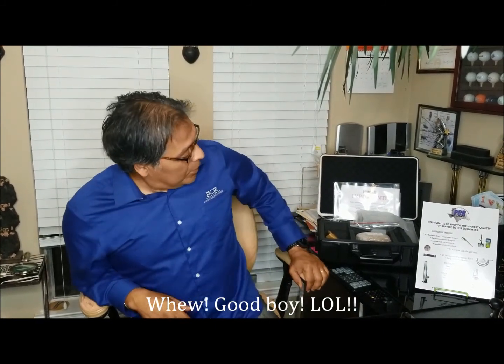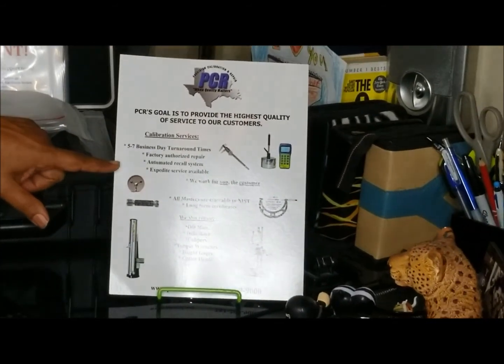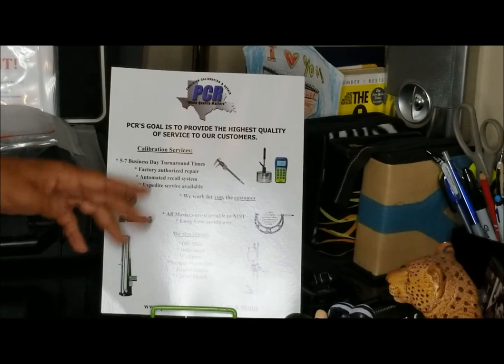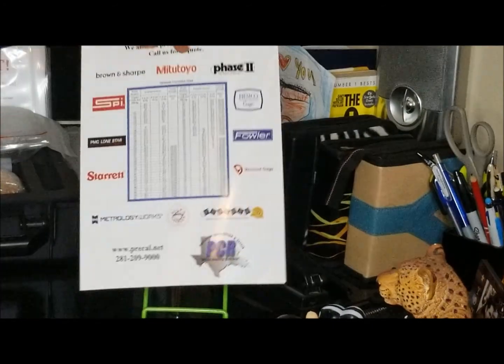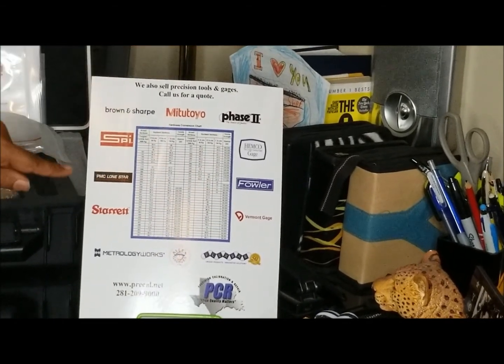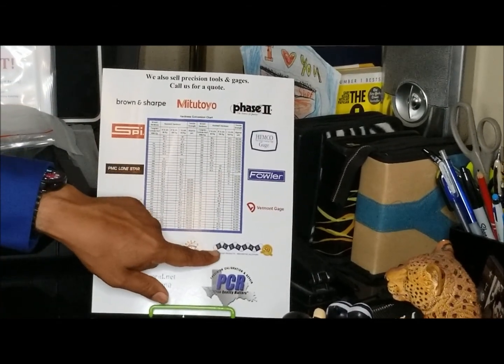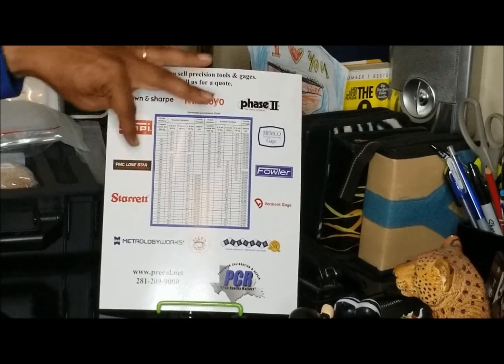All right, we're going to talk about, in the metrology world, when you need to take hardness, we know that obviously there's benchtop units, Rockwell, there's Brinell, and we sell all those. In fact, this is our line card. This shows our calibration side, our repair side. These are some of the lines that we carry. We're dealers, distributors for Metrology, Starrett, SPI, Hemco, Brown and Sharpe, Flexbar, and some others, PMC.